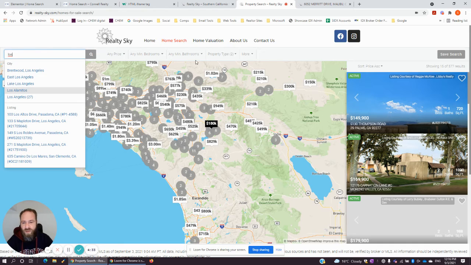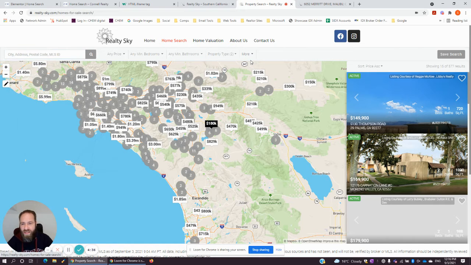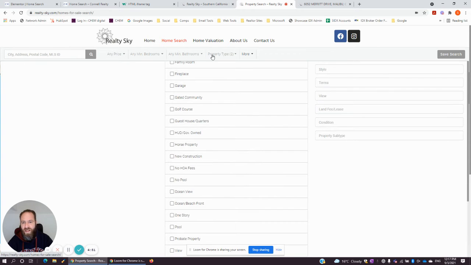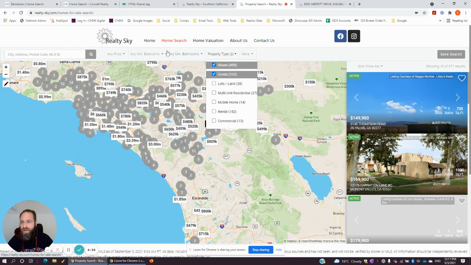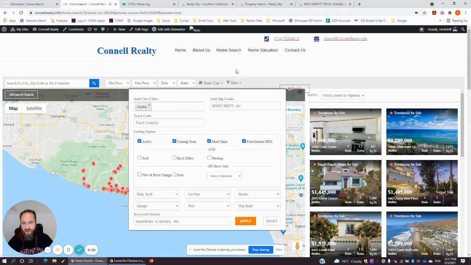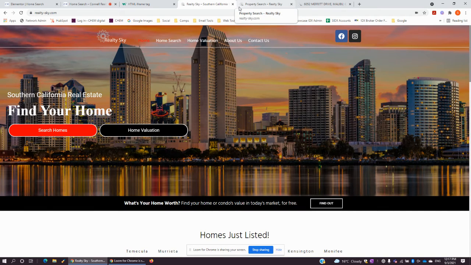Now, all of those options that were in that CRMLS search form are right here on the top. So you've still got exactly the same advanced search. I've chosen new listings today. You can plug the APN number in and go directly to the property. County, you can search by school district, and then all of the other fields as well. Types of property. So everything that existed over here on their search, you've got all of those same options. So that covers that base.